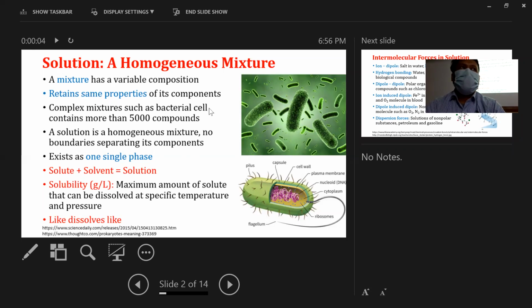By composition, depending on the types of components, we may have solid, liquid, or even gas. Based on the different types of components, we can classify our solutions into several categories. In the next slide, we will learn that. First, a solution is a homogeneous mixture. Already I have mentioned that everywhere all the composition should be the same.